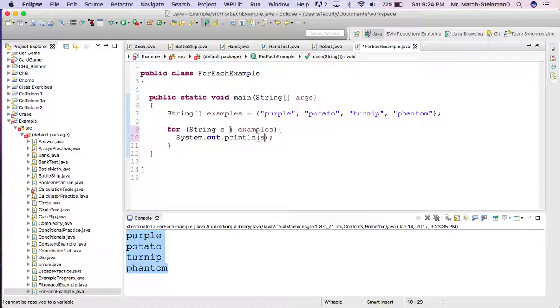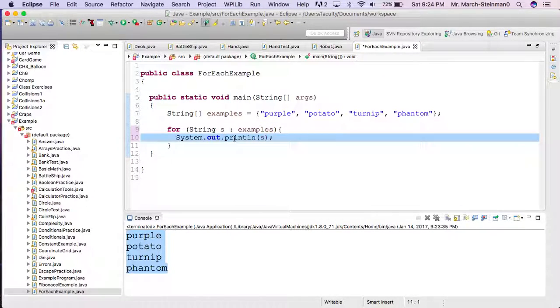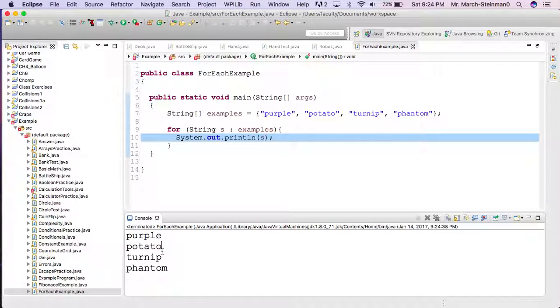Now this is a for each loop. It says for each string that I will temporarily call s in the array, for every string in the array, I'm going to go through and print it out. And this will do quite the same thing as the other loop.